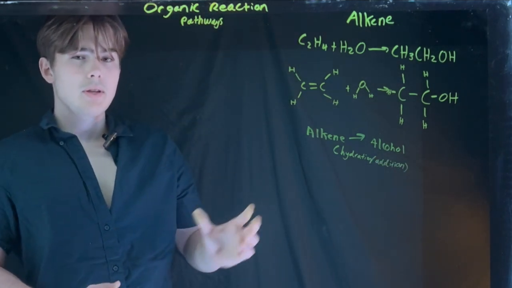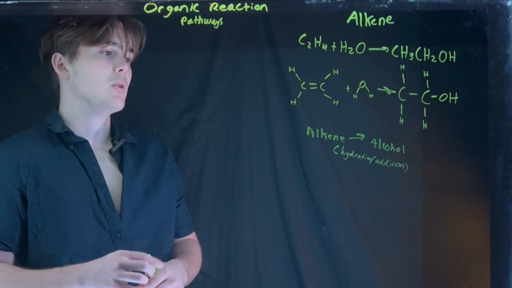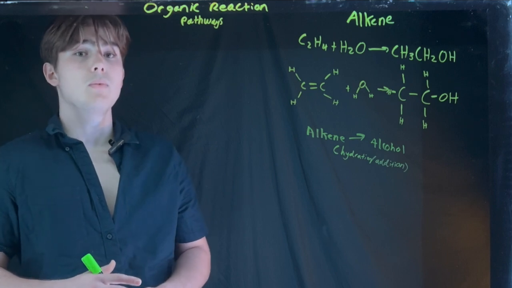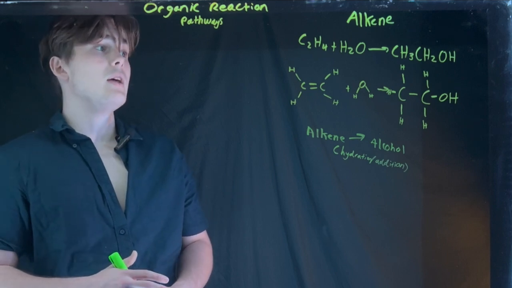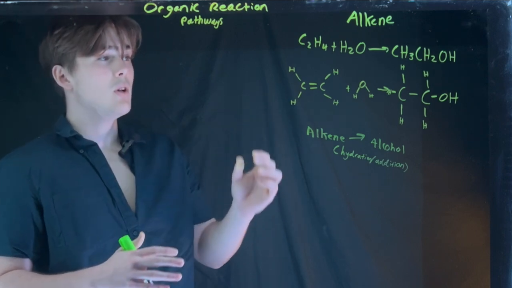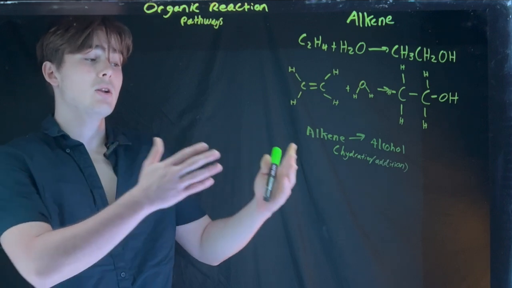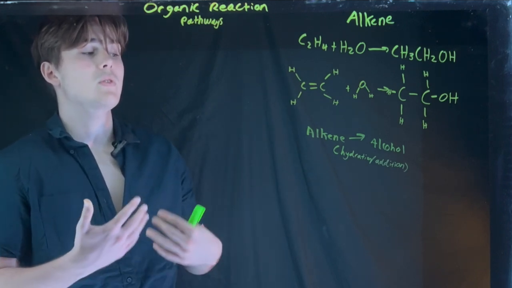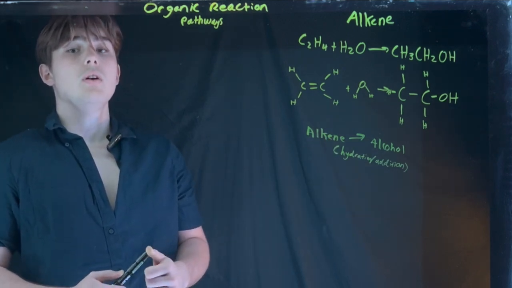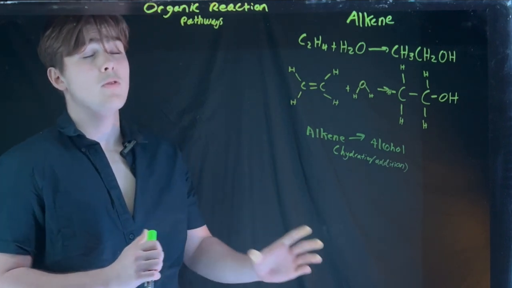So it's one of the reaction pathways that you should be familiar with. In the formula book that you'll be given for your externals, there's a table that summarizes all of these reaction pathways really well. It doesn't tell you what's going on, but it shows you the direction that it's moving. It'll tell you that an alkene can become an alcohol, but you need to use this prior knowledge to understand that it's a hydration or an addition reaction that's converting an alkene to an alcohol. Okay, that's one type of alkene reaction that you should be familiar with.